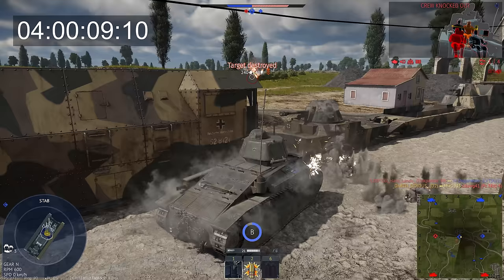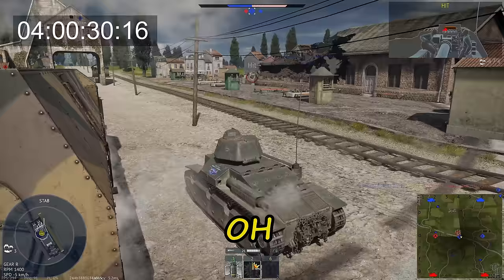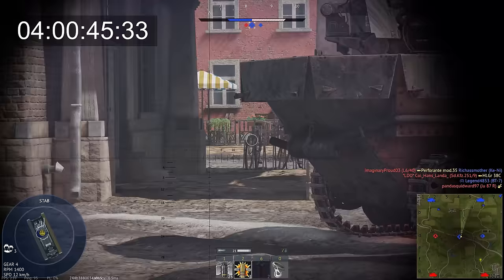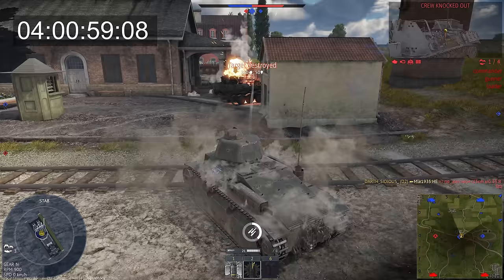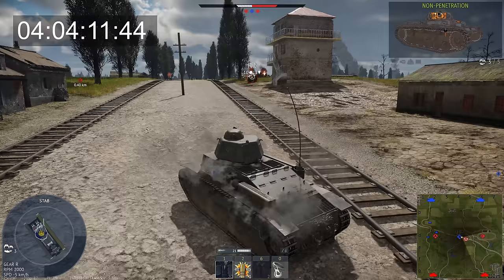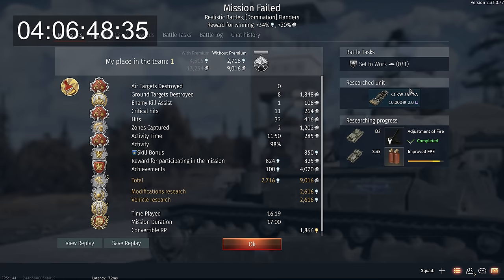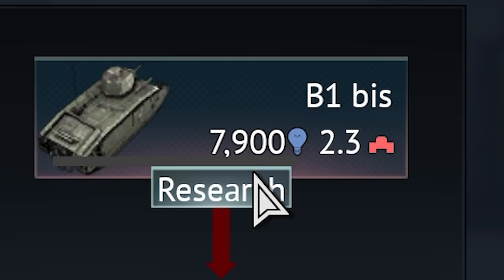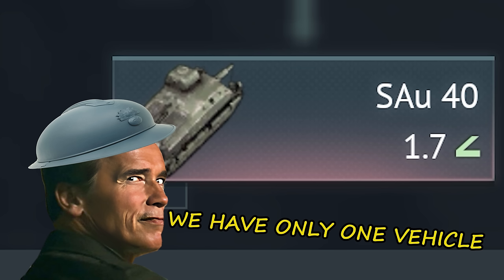Oh yeah. All right, zone is captured. The bad guy is destroyed. Oh, low HE. Oh my god, HE round. Yes. Not this time. Oh my god, I really didn't. And only the 2.0 vehicle is unlocked. Alright, I guess it's time to move to 1.7. We have only one vehicle.